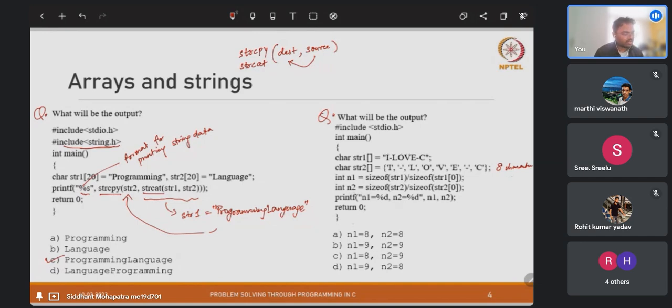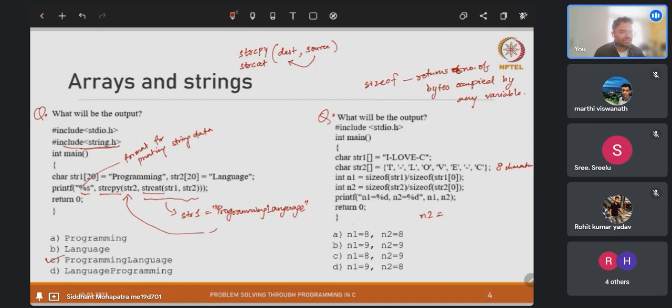When we do the calculation for n2, what will n2 be? Let me jog your memory: sizeof is a special operator which returns the number of bytes occupied by a variable or identifier.